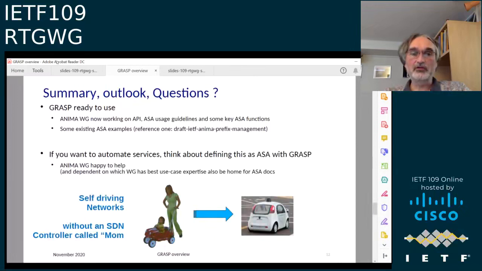Of course, you can also simply put GRASP messages inside of UDP or TCP or anything insecure, and you can make it work perfectly well in your network. You'll probably just have problems getting through the security area review in the IETF to get it standardized. That isn't a GRASP problem. That is an IETF expectation that would apply equally to any protocol. If you reinvented GRASP and called it PAP, I think the same transport considerations in the IETF would apply.